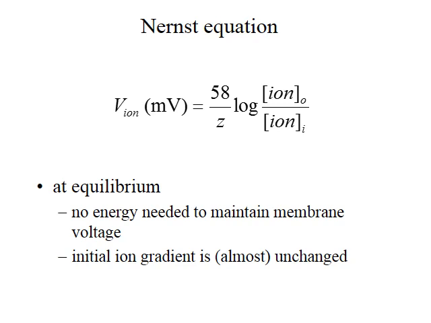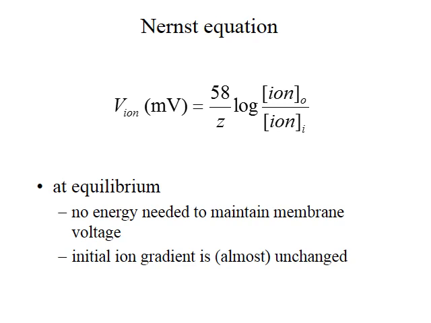If we look at a cell that's permeable solely to sodium in contrast, and let's assume that we have a sodium ion concentration gradient where sodium is 100 millimolar outside and 10 millimolar inside, then the log of 100 over 10, the log of 10, equals +1, and we're left with an equilibrium potential of +58 millivolts.